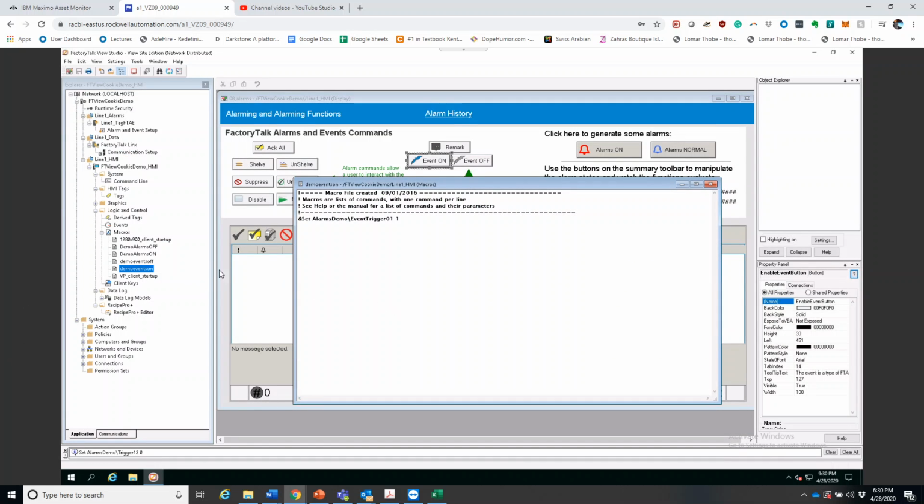Okay. And what we're going to do is add a command. Basically, the command we're going to add is set alarm demo event trigger 02 1.